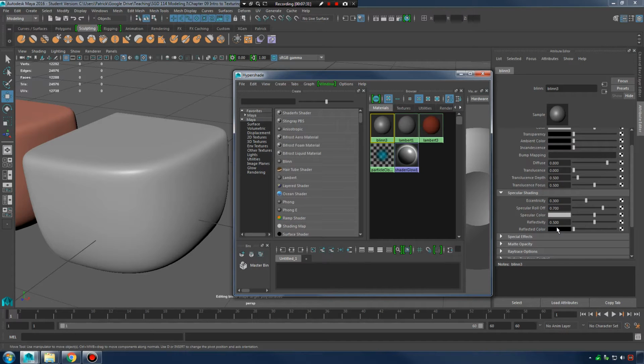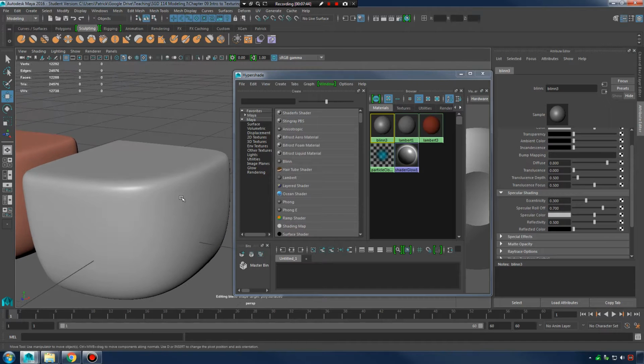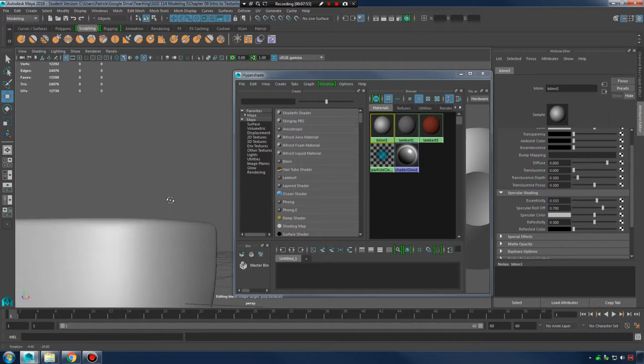So what is specular? What does specular mean? Well, specular is a term we use to describe how light reflects or gathers on the surface of our materials, on the surface of our objects. A high eccentricity will basically make our objects reflect more light.